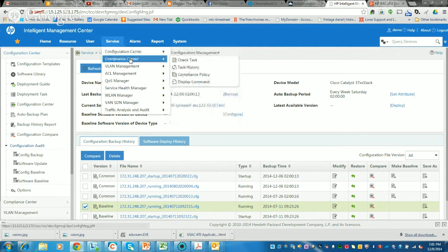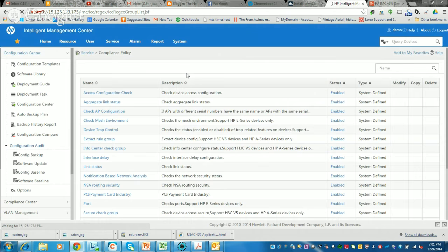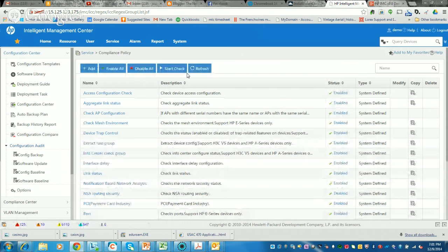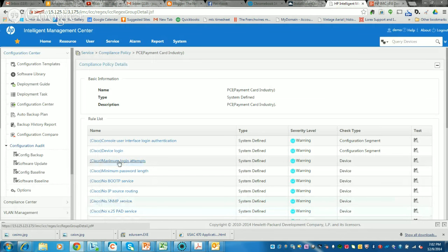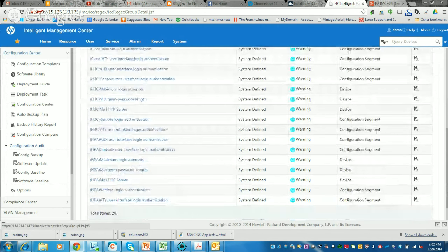As a matter of fact, one of the really neat things we have with the tool is a section here called Compliance Center. What that allows us to do is create compliance policies for how things are configured on the network. Now, here in the compliance policy section, we have a whole bunch of compliance policies that are already configured. What's really cool is that some of these are very typical things. Like in the case of this one, there is a compliance policy that we already pre-gave you called PCI. What it does is check for multiple things that create PCI compliance based on the type of device, right?